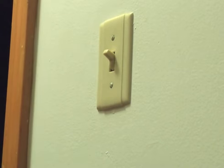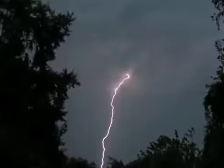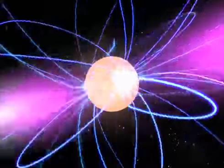So while most of us use electricity every day without thinking about it, maybe take a moment to look around. The effects of electric discharge are all around us. This simple act of electricity flowing from one point to another is responsible for so many phenomena in our lives, here on Earth and beyond, that it deserves a little extra attention.